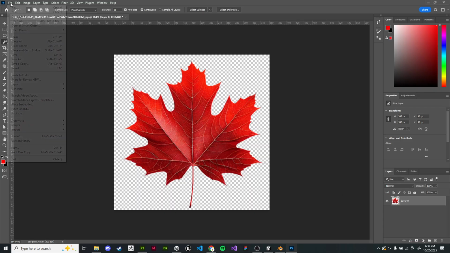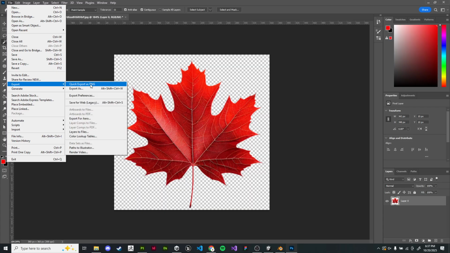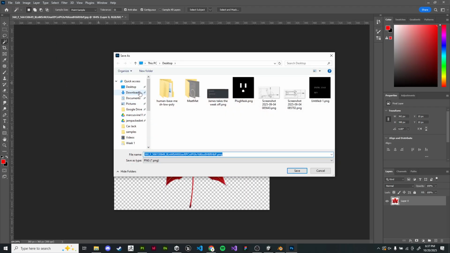And then we can export this back out. We have to export as a PNG because we're using opacity. So I'm just going to send this directly into my engine.